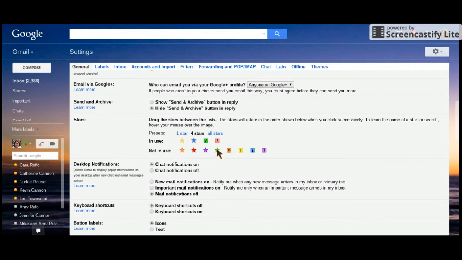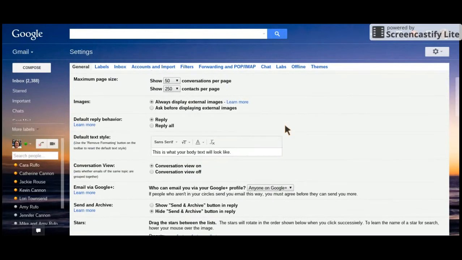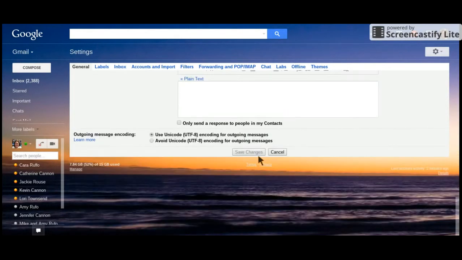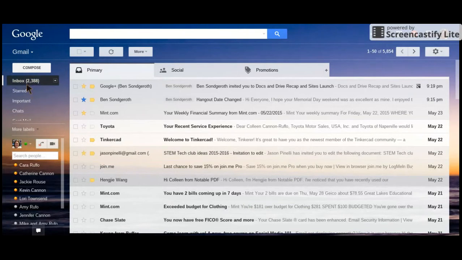And then I'm going to move this green one up because I support 3 different schools. So this way I can star messages from my 3 different schools as 3 different colors. So it's just something that you can do to kind of customize your organization. Don't forget that when you're done, you want to come down here and click Save Changes. And because I didn't make any, it's recognizing that. So I'm going to go ahead and click Cancel.